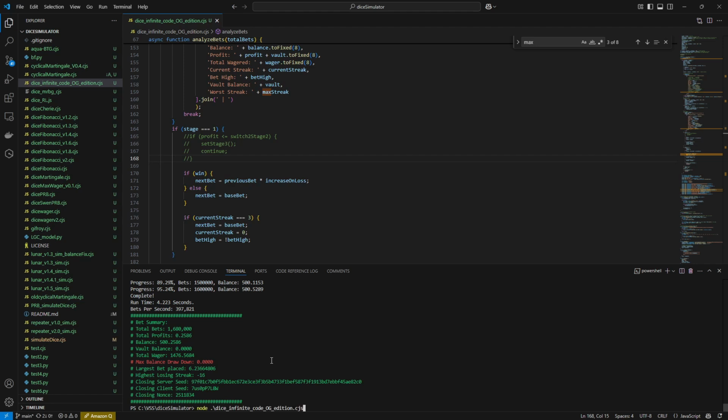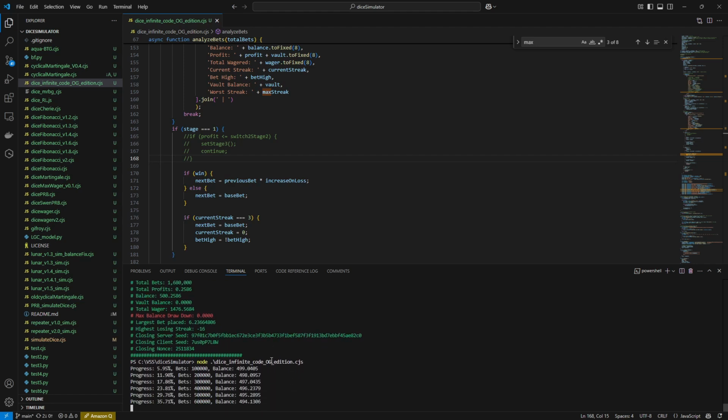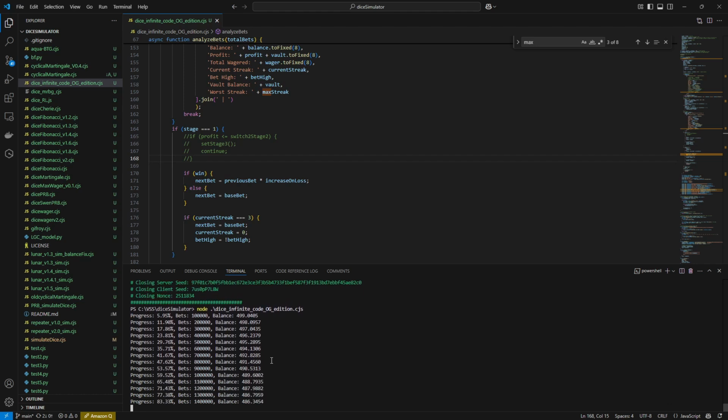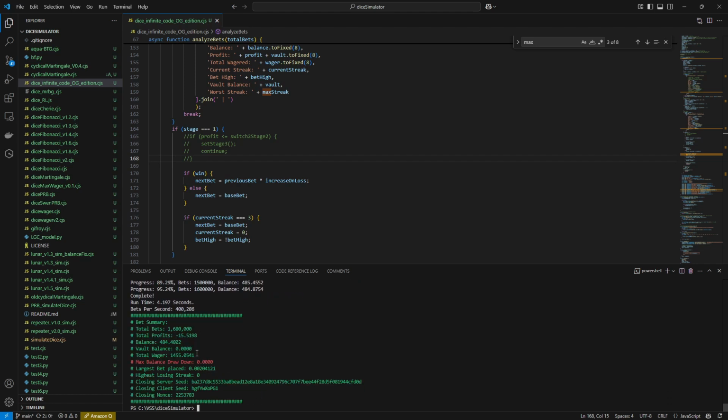Let's see, on 10 TRX, what does that look like? Could it survive a week? It's wagered the same amount. But let's up the base bet. We're doing 50-50. We did lose. Man, we had a balance of 500. This, as it stands, is on par with running at 99% win chance. Probably not the best idea.